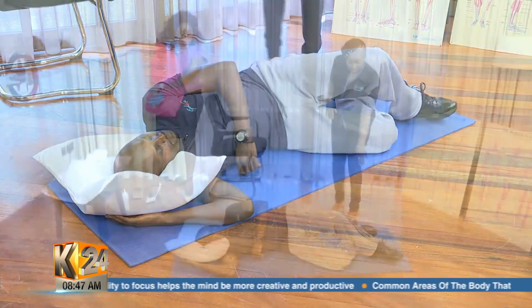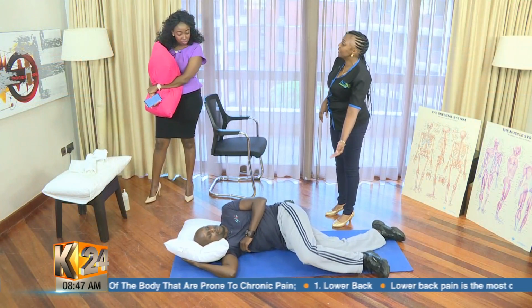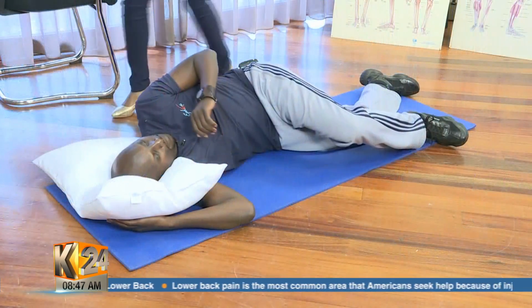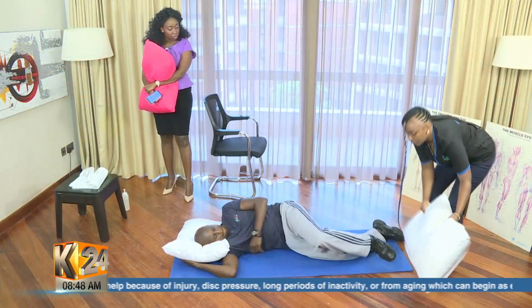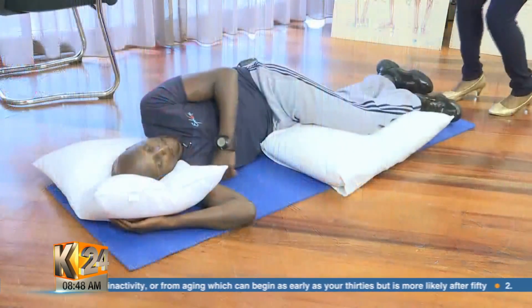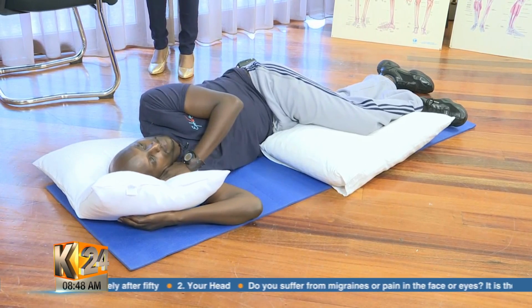Yes. So now the back down to the lower body. It's best if we sleep in the natural recovery position. But then we could place a pillow here just so that we don't put pressure on the knees. So we just put a pillow here. So what you're saying is ideally people should have a pillow at the base of their feet. Exactly, so that it doesn't put pressure on the knees. Really? Yeah, and it's very comfortable.